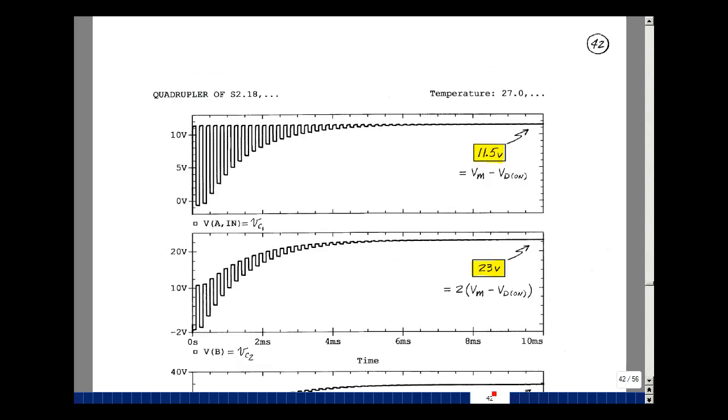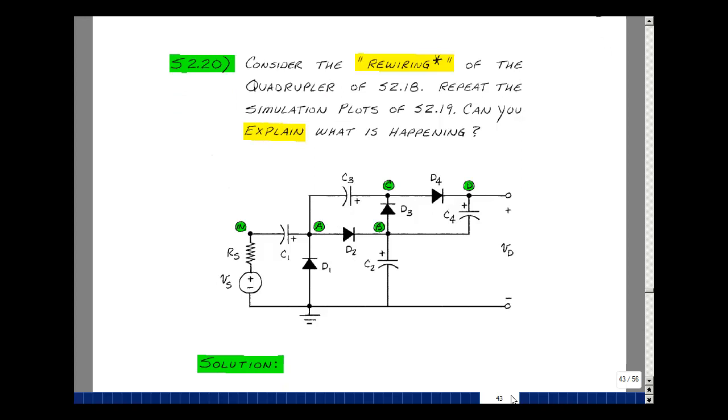It's in words here, but let's take a look at it here. For this first capacitor in our original quadrupler, this was at 11.5 volts, and it still is. The voltage between here and here, which was across C3 in our supplemental problems 218 and 219, was 34.5 volts. Now by moving that wire from here to here, the voltage I have across here is going to be 23 volts. We're able to lower this voltage by moving this wire over, because in steady state these both look like short circuits for AC signals. By doing that, I can lower the voltage rating on capacitor C3.